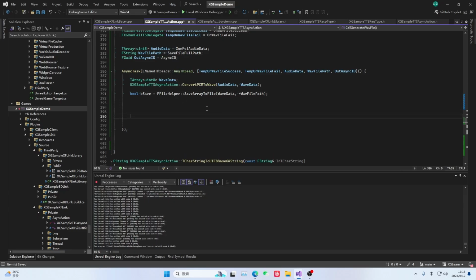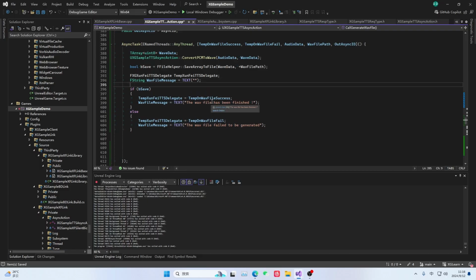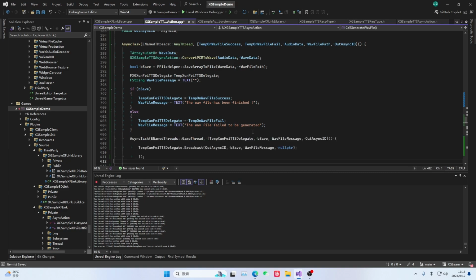Then we directly store it locally. Check if it was successfully retrieved. But it might fail because the path might be written incorrectly or something. Then on our side, we prepare the delegate we want to call, right? Then we prepare a message on our side. If we successfully store or retrieve it, then we take this message. We consider this agent as successfully called and store this agent. If it fails, we call the failure agent, then update the information.